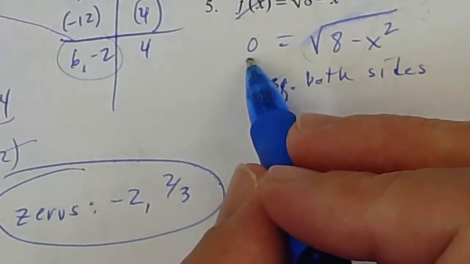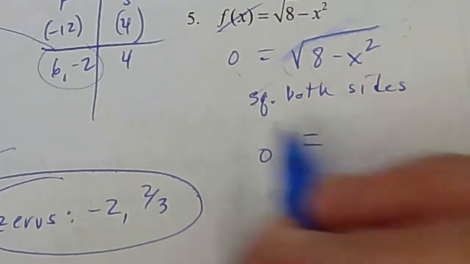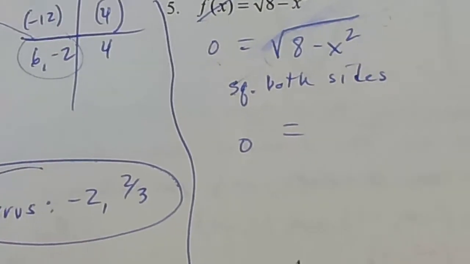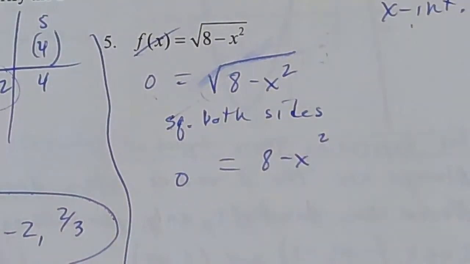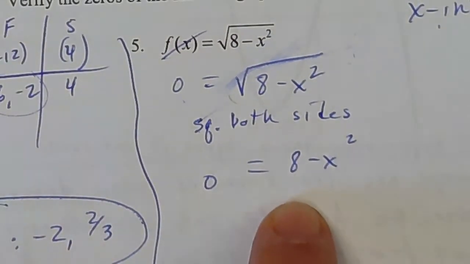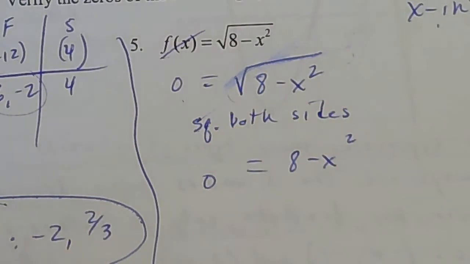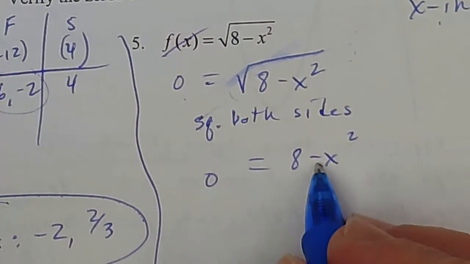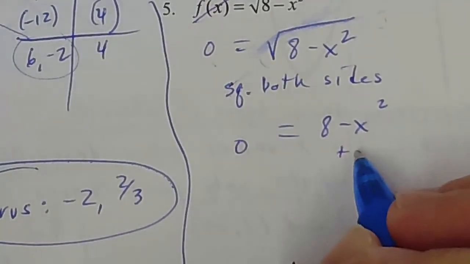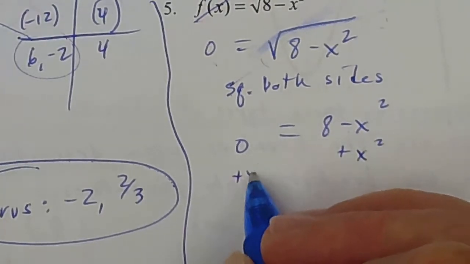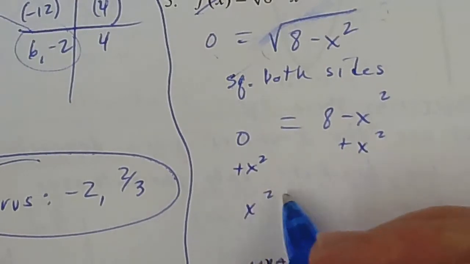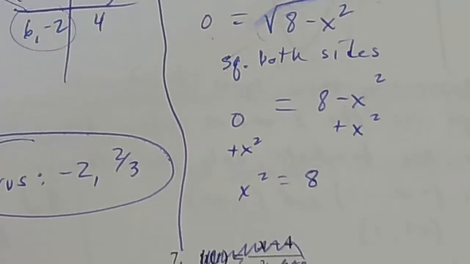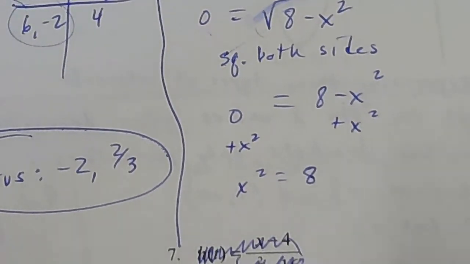Okay. All right, so 0 squared is obviously 0. And on the right side now I have 8 minus x squared. Okay, back to a quadratic. And when there's no x term in the middle, the square root method is the best. I could move the 8 over, but then I'd have a negative in front of x squared, so it'd be smarter to add the x squared to the other side. And then take the square root of both sides.